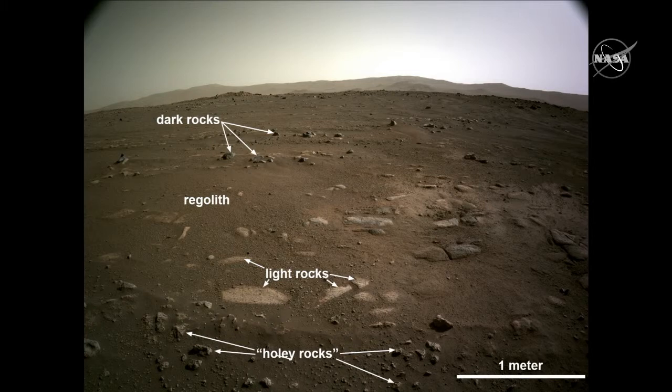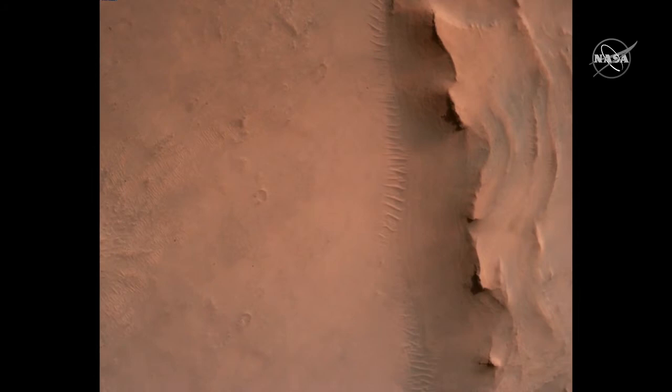Follow along with the mission and you'll see the theme: as we get closer, our view of Mars continues to resolve and a coherent story emerges. I also want to briefly point out that we are finding real science value in these EDL cam videos. Here you can see a beautiful new perspective on the Jezero Delta. And in the next image, a new perspective on some of the beautiful stratigraphy around our landing site. Now to put all of this in context, I'll hand it over to Dr. Thomas Zurbuchen.